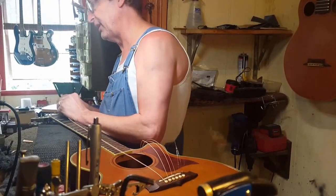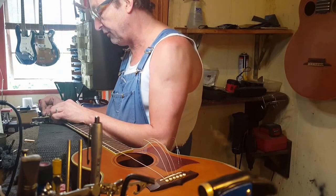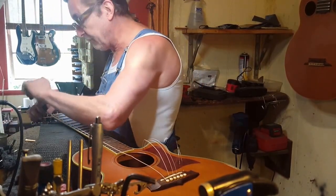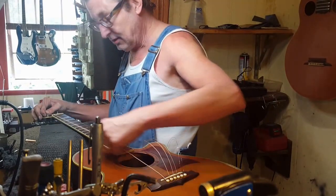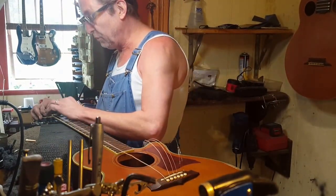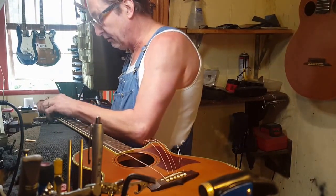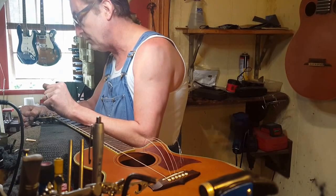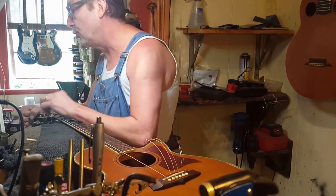The first thing you'll find is people on YouTube say three or four winds, as many winds as you can — it's actually not true. The reason string stretches is less to do with the length of the string and more to do with getting that string to bind tightly with no slack around that machine head. Do that and you will have this thing.